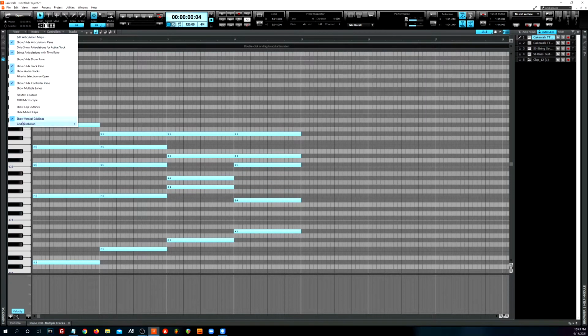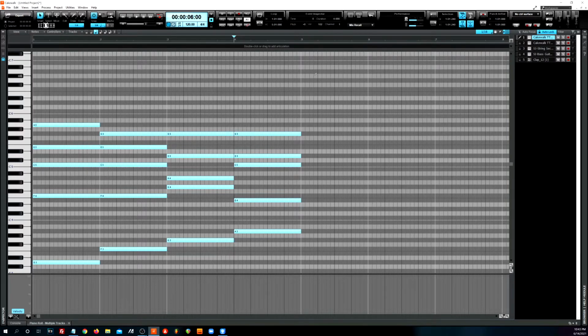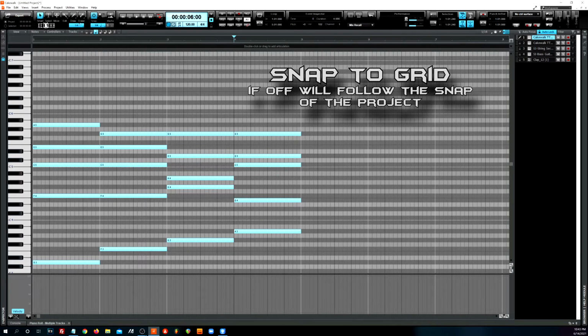And the next thing on the list would be grid resolution. So you can set your resolution to whatever you want to. I like to follow the snap settings because it's easier to get to this snap setting up here than it is to go to views, then go down to grid resolution and then choose whatever you're going to choose for your grid. I just think it's easier to follow the snap, and it'll follow this snap for the piano roll. Well, let's say you clicked on this, right? And it's off now. It's going to follow whatever this is up here for your grid. It'll follow this snap to grid up here.